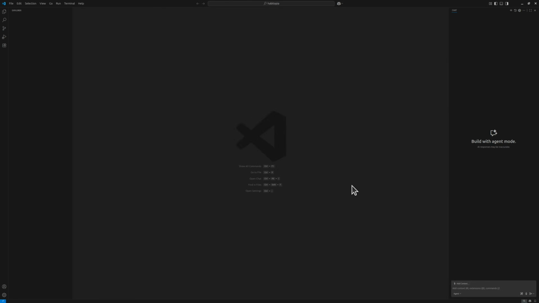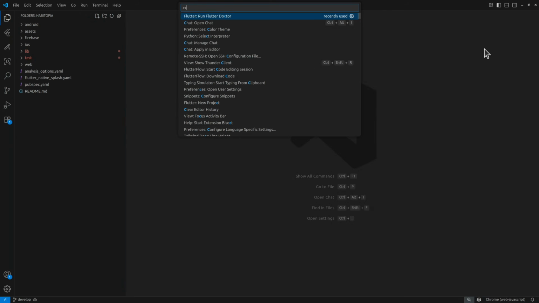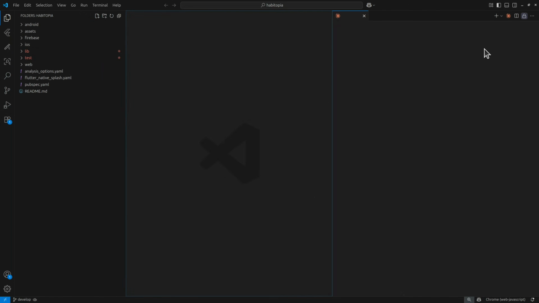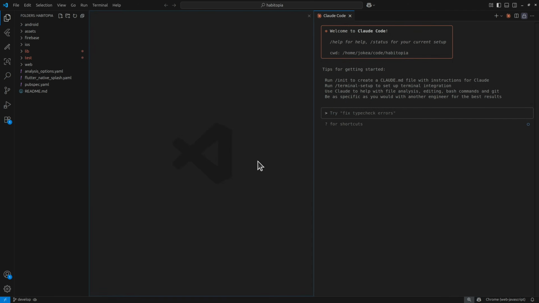So I'll open up VS Code, and at this point what I like to do is to pop open Claude Code. Claude Code isn't absolutely necessary, but it's a very, very helpful tool, and it can really get you started with AI. Claude Code is a terminal-based tool. You may be more comfortable with something like Cursor or Windsurf. That's also completely fine.